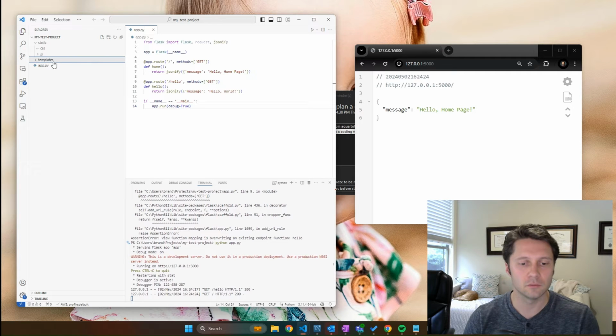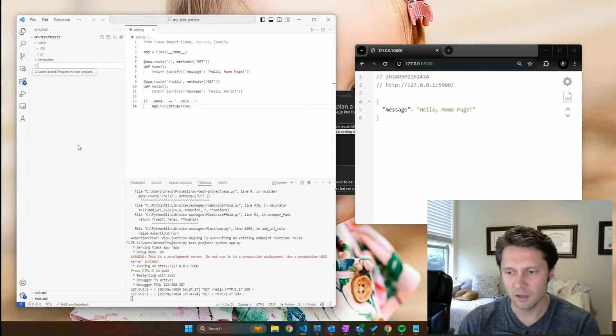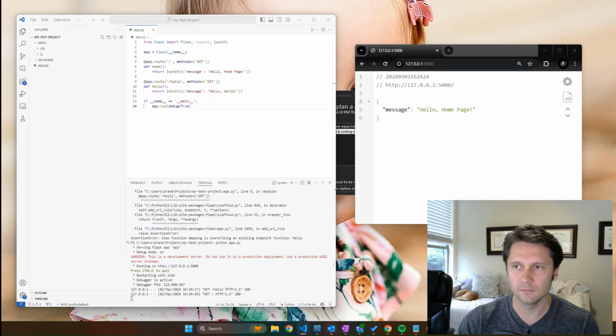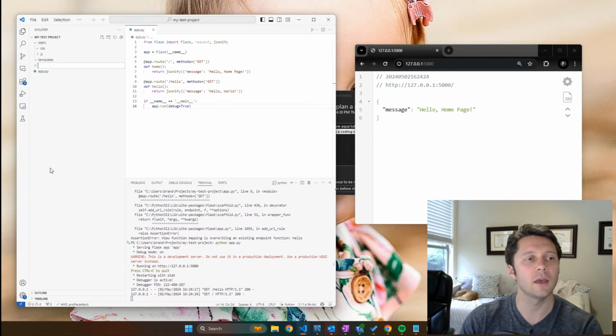We want to do something with these. We want to create a template. So now that we've got our Flask application running, we want to connect it to our database. So in the root of our project, where app.py is, we're also going to place, hold on, I think I goofed. Okay. In the root of our project, let's make a folder called project, and in project, move your static folder and your templates.